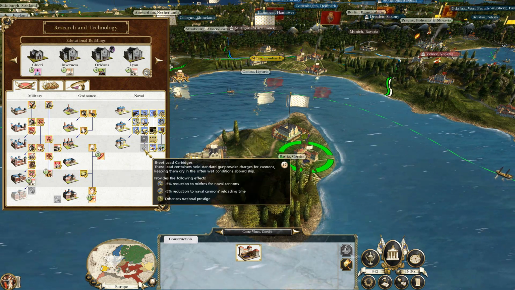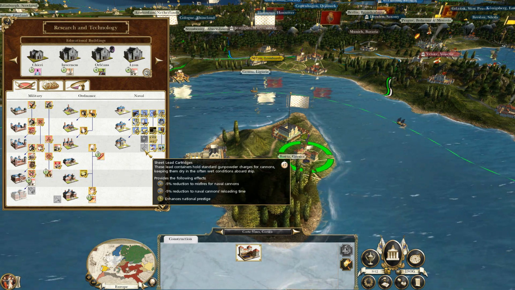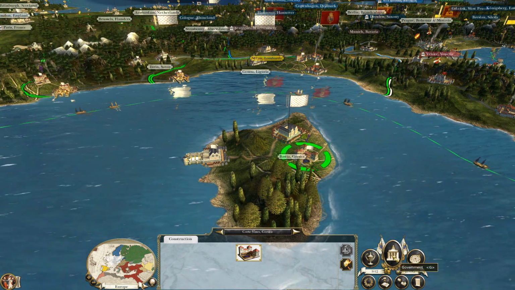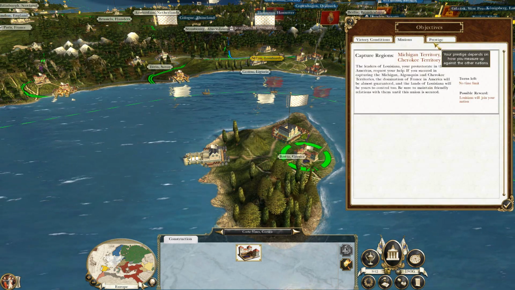If everything is fair and all that. And this is the reduction of misfires. And reloading time, so this is also great technology. But actually, I wanted to take a look at the prestige I have. Let's see, where is it? It's not there. Objectives, there we go.